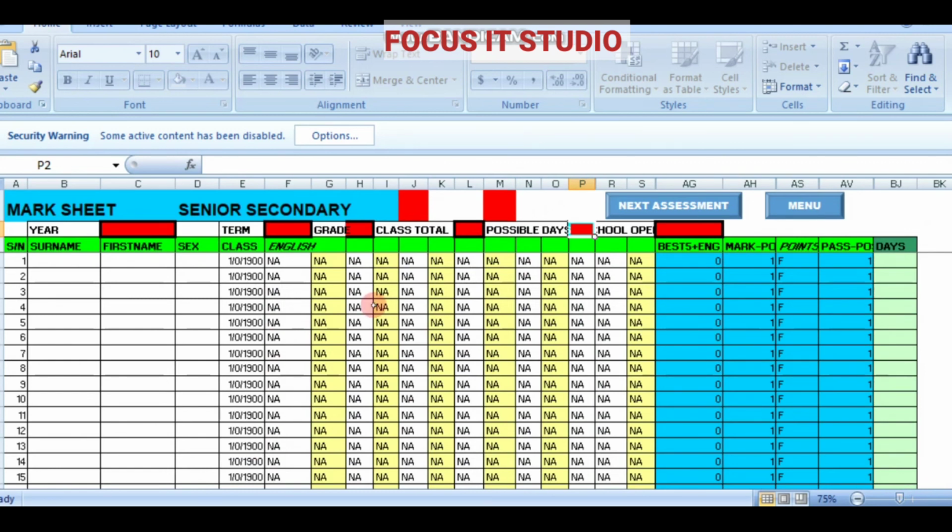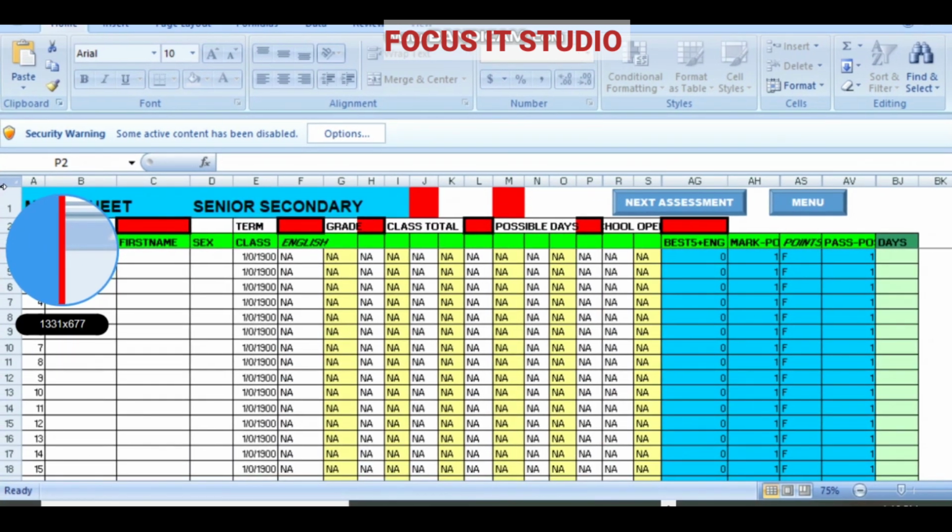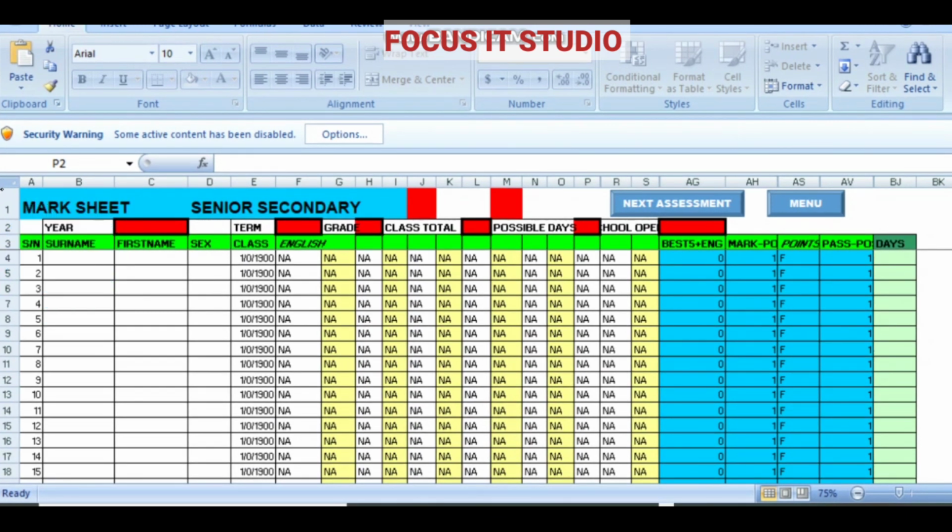In the next video, we're going to look at how to navigate through this MSAT software. This is very important for all teachers because it will help not only the data entry officers but all teachers when it comes to monitoring the performance of your pupils. So this video was mostly looking at how to install this package.